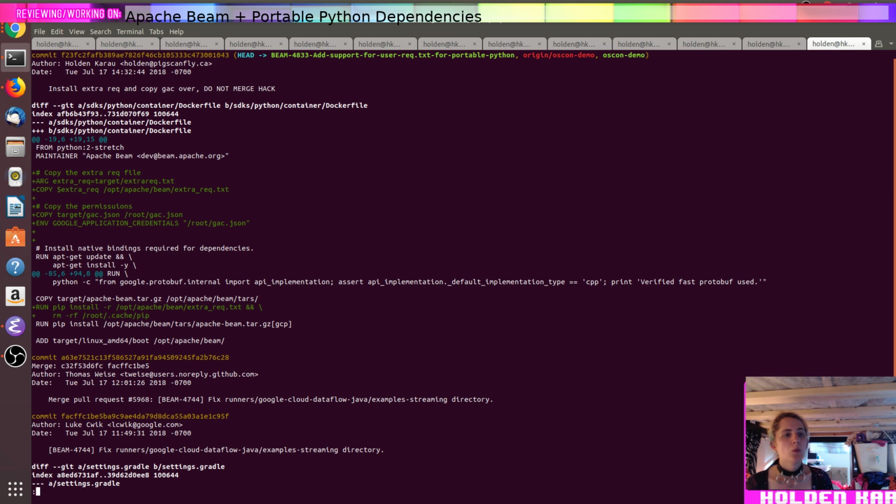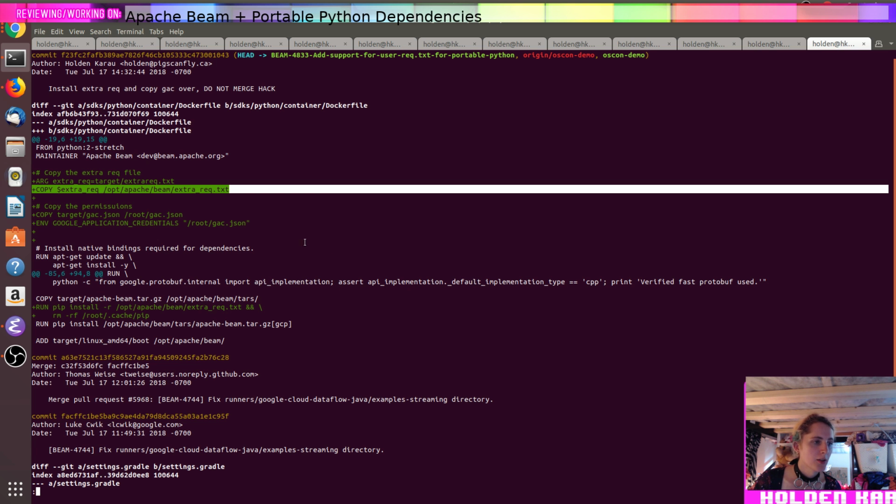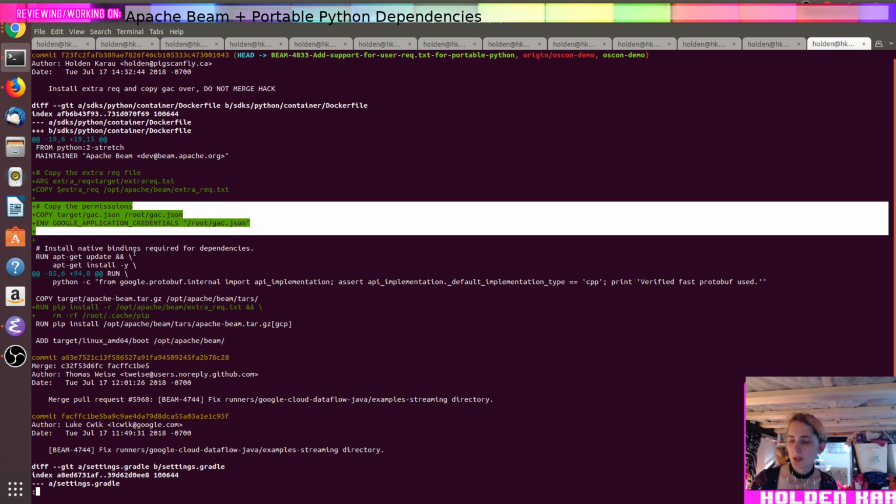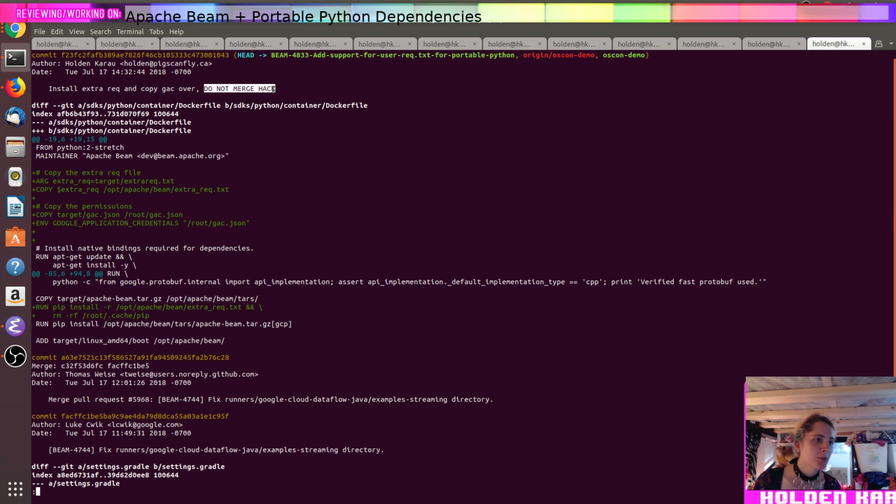So what I did for the little hack for my OSCON demo is we just looked inside of target extra requirements.txt and copied that into the Docker file. We also copied the permissions. That's not a thing that we want to do. That's going to have to be handled separately. And I also said do not merge hack, because, yeah, don't merge this.